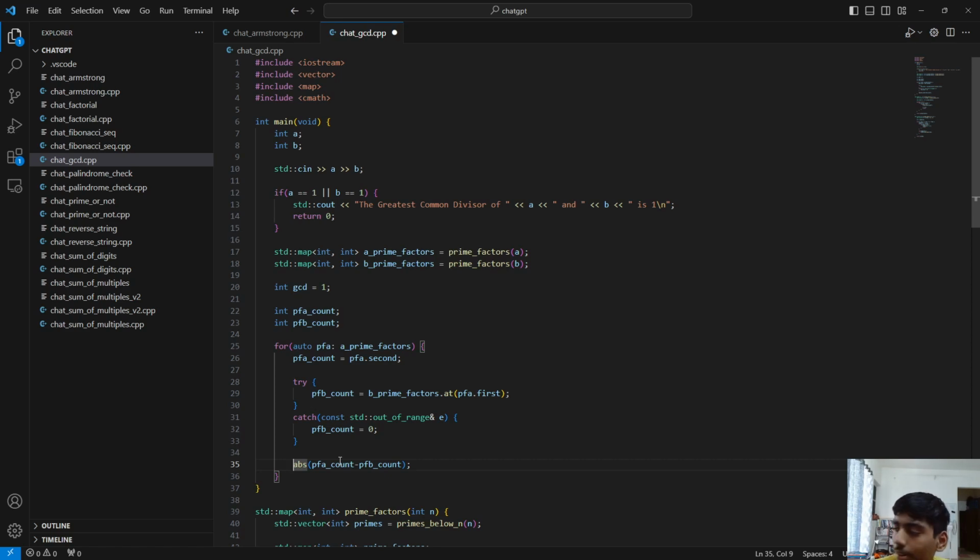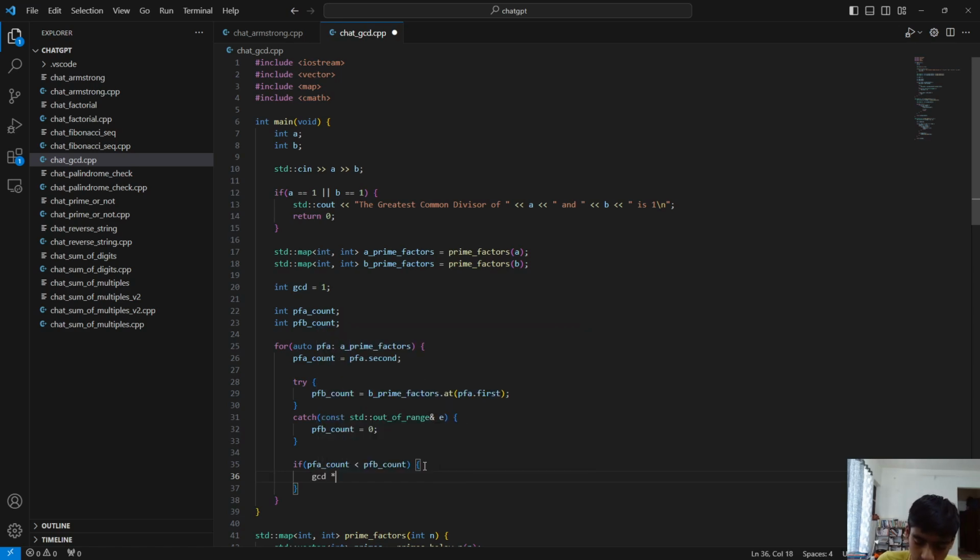But it doesn't help us, right? You know what? I'll just do this. Find the smaller of the two and use that. Simple. We'll say if PFA count is less than PFB count, then we say GCD times equal small.